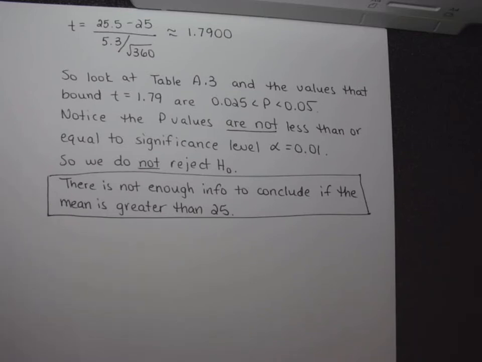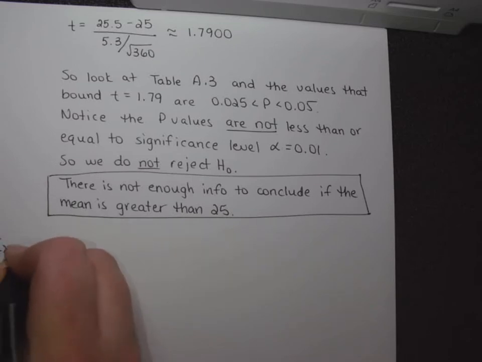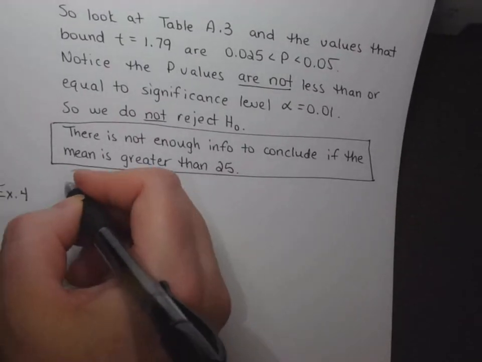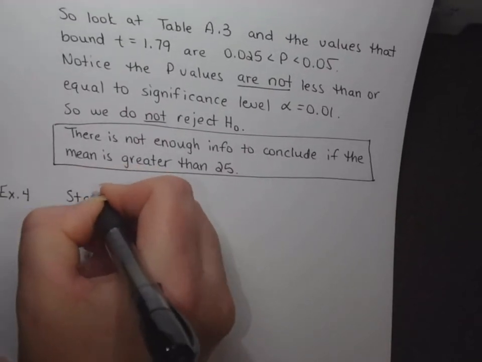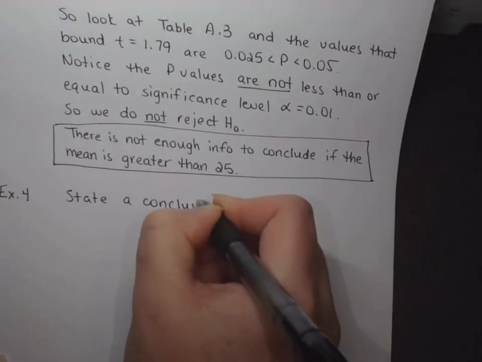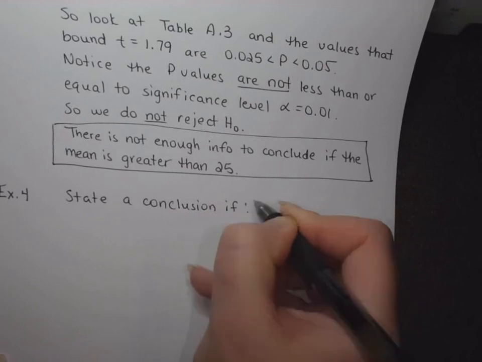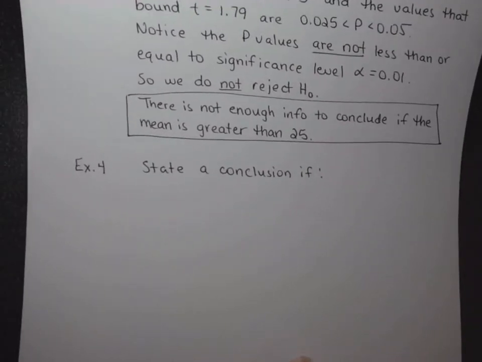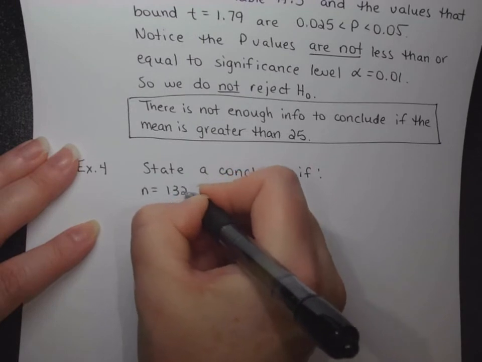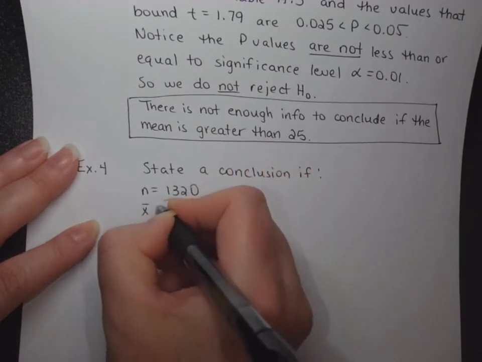Okay, so let's look at one more. And maybe we'll do this one the other way. I just verbally told you how to do it the other way. But if you go back to section 9.2 again, there were two ways to look at it. You could either just compare it directly with the test statistic, or you could look at the area under the curve. So I want to show you both ways. Both ways will give you the same exact conclusion.